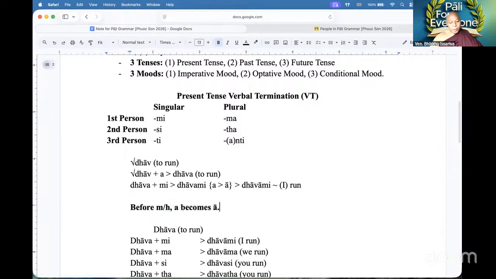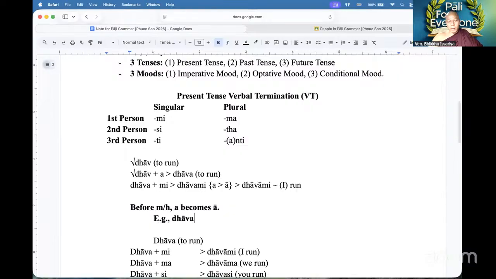Here the example is dawa and mi becomes dawāmi.